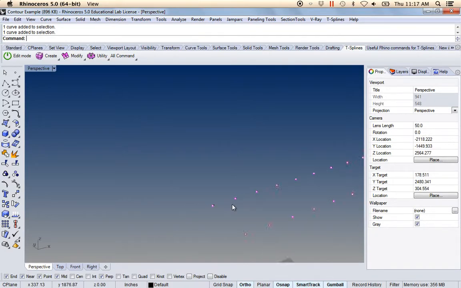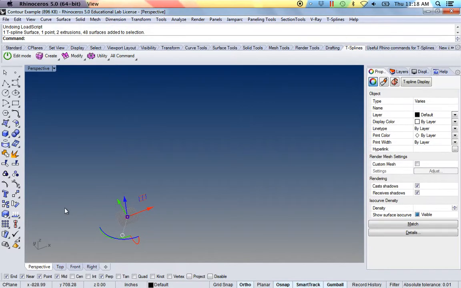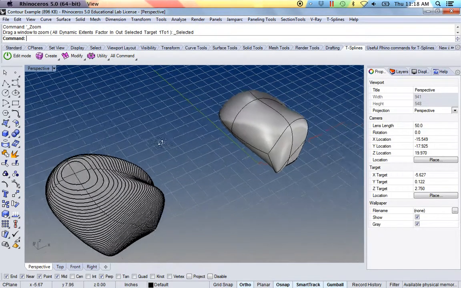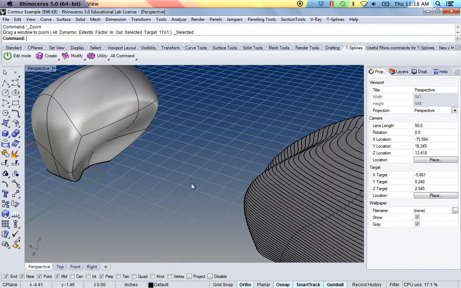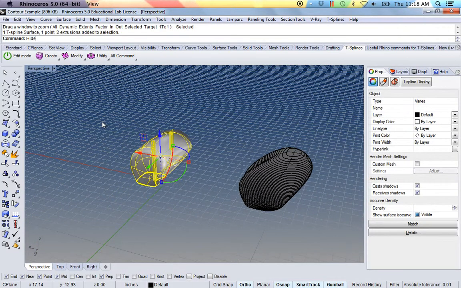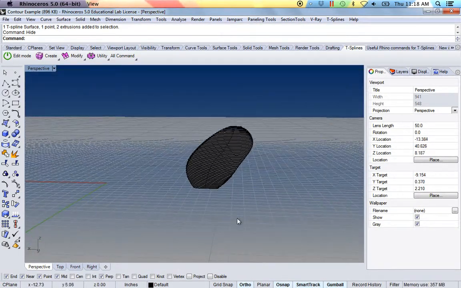Right, but before we start getting it ready for the laser cutter, I'm going to show you a few things with the script. I'm going to undo this. Control-Z. Zoom selected around this object, so if you just type in ZS enter, it zooms around here. The original object I'm going to hide. Just type in hide.